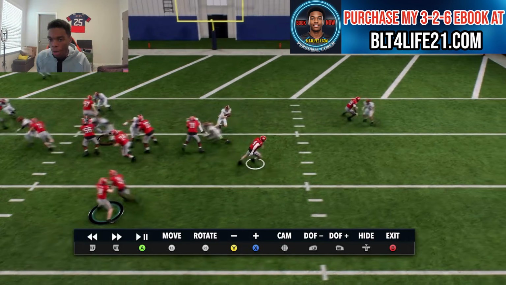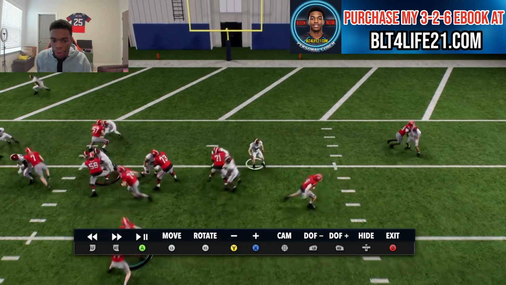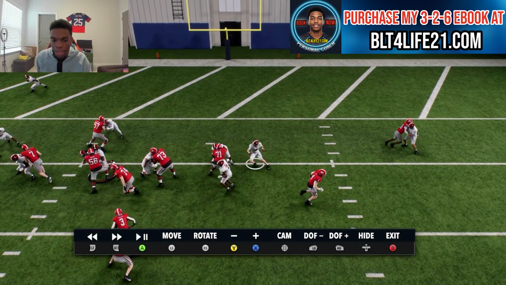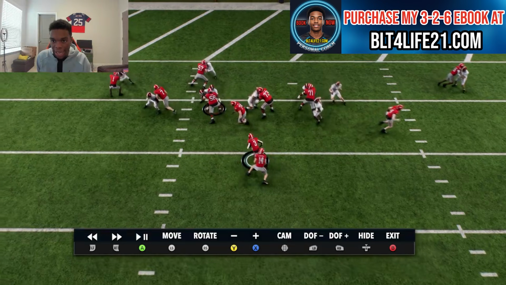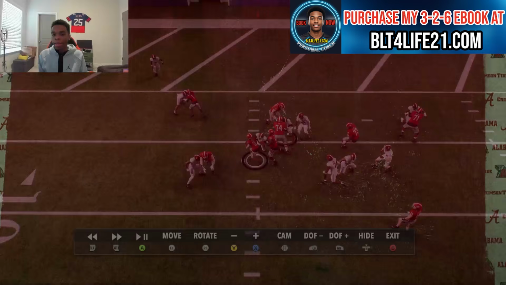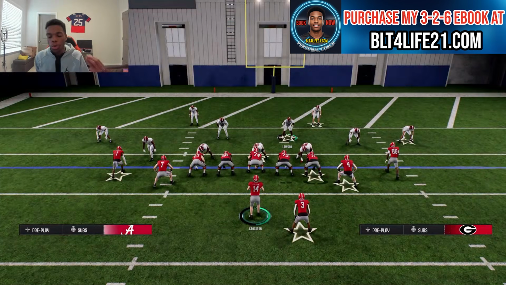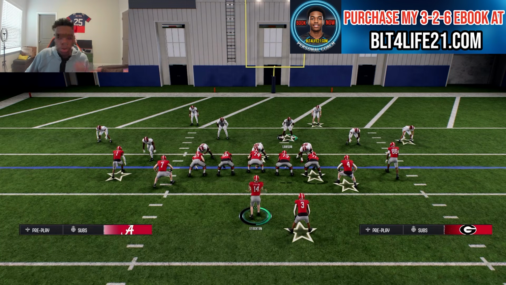So right here, boom, we're able to stop this with Bray Hubbard. If they were to not hand the ball off, you're able to see how he's right there. He's manned up onto this guy up until they actually hand the ball off. He changes his assignment. But being able to stop RPOs, being really aggressive with your coverage down in the red zone is going to help you a lot. And you're going to hold more opponents to field goals, which is going to help you win more games.